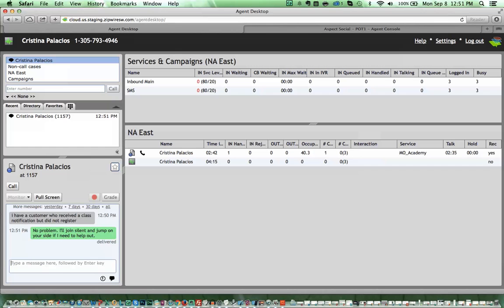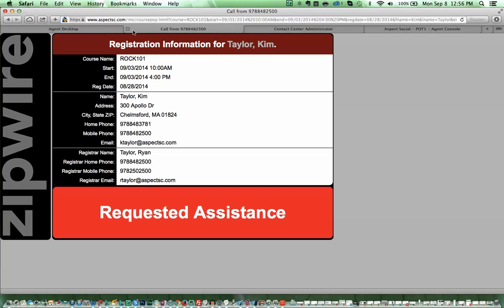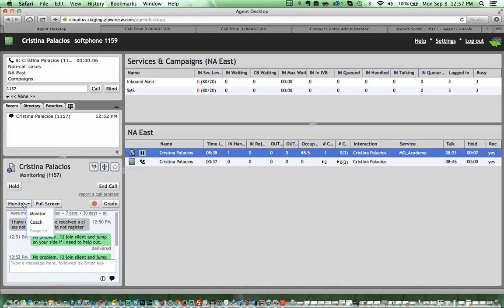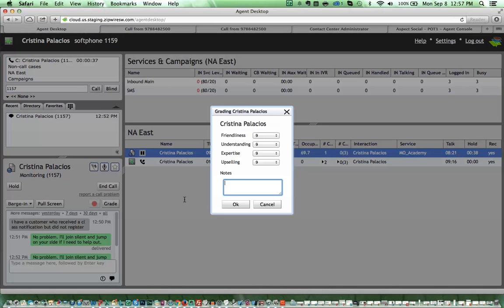We can have the supervisor go ahead and jump in. Pull the screen. And provide appropriate coaching. Then we grade it.